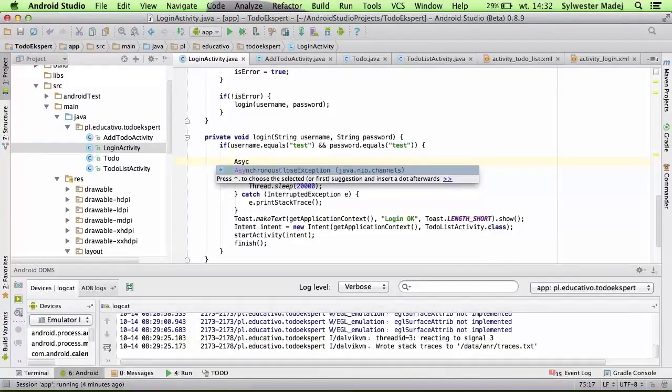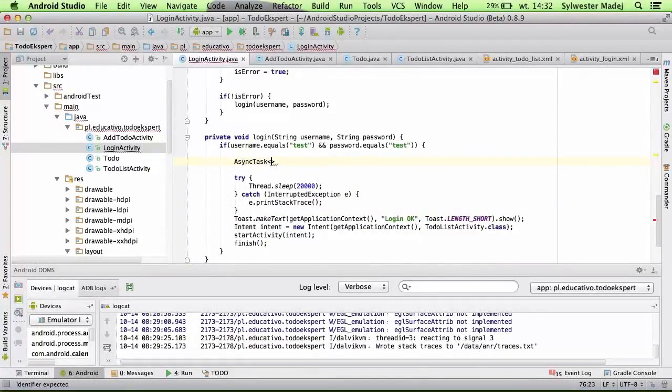We start with implementing a simple version of AsyncTask. For this purpose, we create the AsyncTask class. This class is parameterized using three main types.